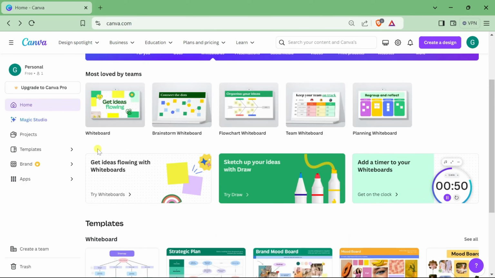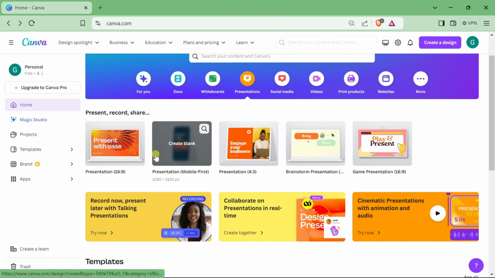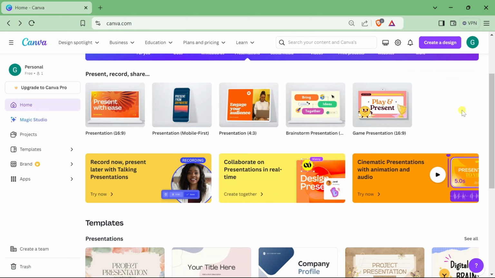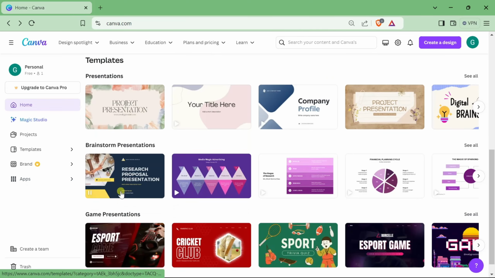Next is whiteboard. Whiteboard is definitely a good area to collaborate with your team, your brainstorming things, and all that stuff. Presentations. So in Canva, you can create very intriguing presentations, okay, with 3D effects and all that animations. You can create good presentations, so it's a great platform. And also you can export your presentation in different formats, so that's a great thing. So relating to the presentation, you will see here various templates according to the topics you want on.